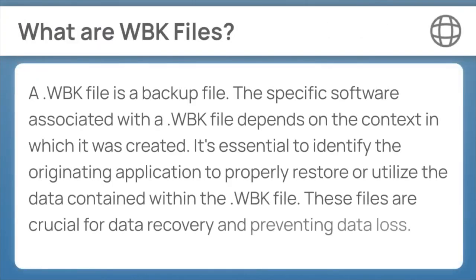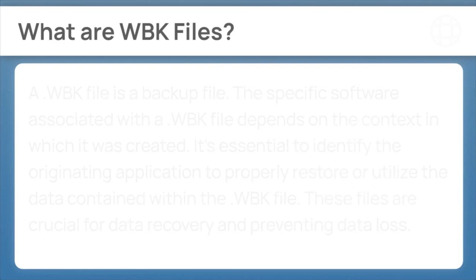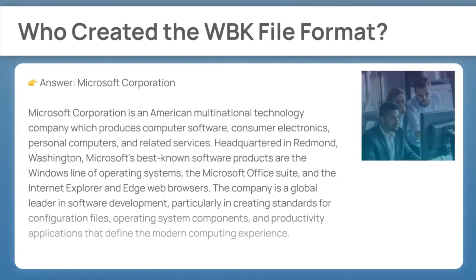A WBK file is a backup file. The specific software associated with a WBK file depends on the context in which it was created. It's essential to identify the originating application to properly restore or utilize the data contained within the WBK file. These files are crucial for data recovery and preventing data loss.